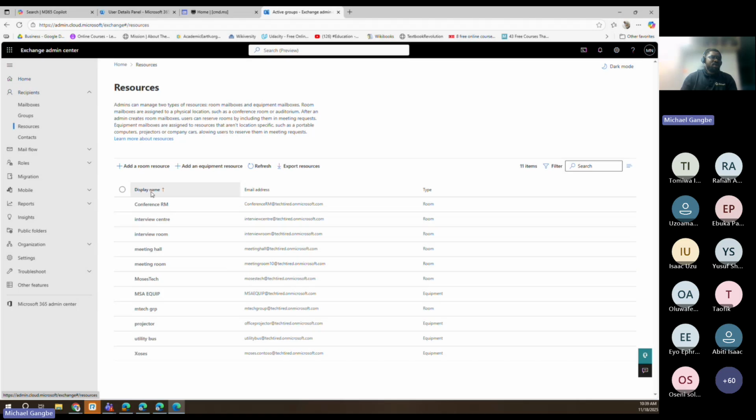So the function of a room resource, like I explained the other day, I'm just doing a recap again for us to understand better. Room resource is like having multiple conference rooms, and you want to manage the availability of these rooms without anyone coming to meet you.